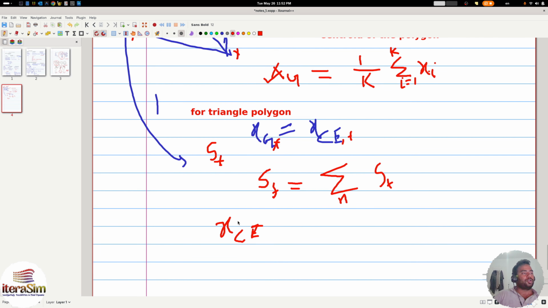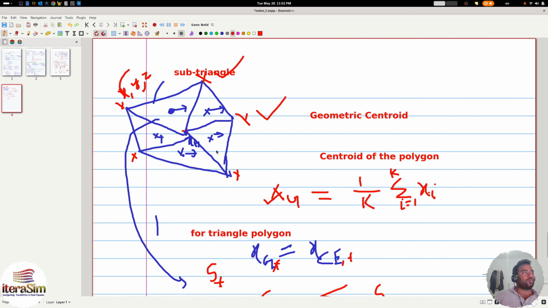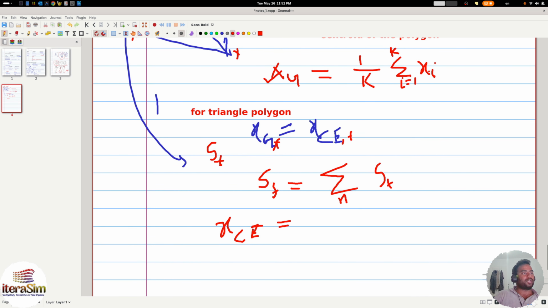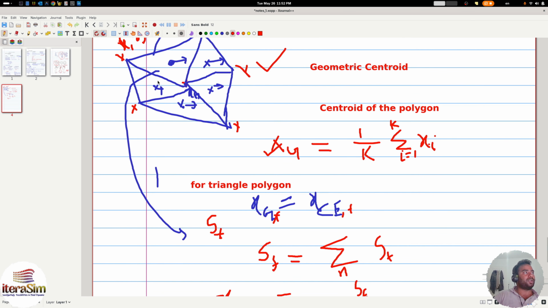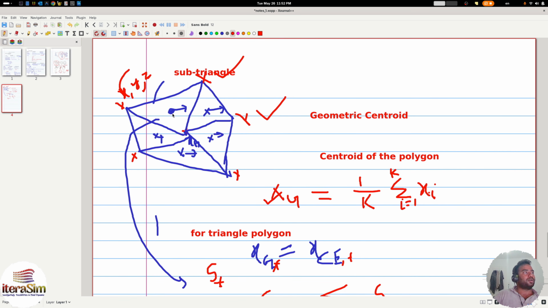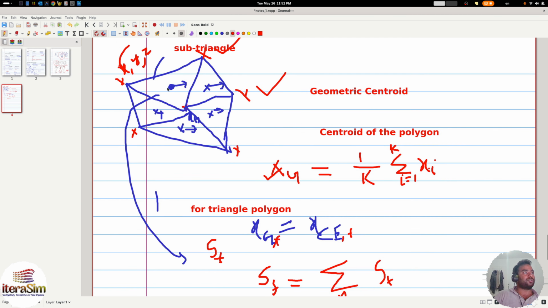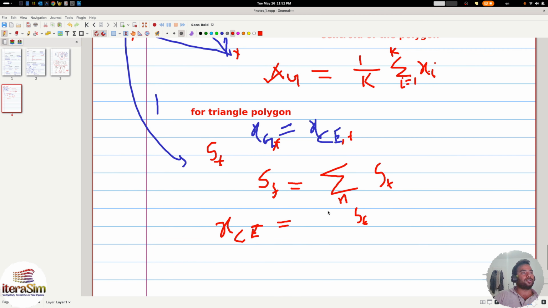To calculate the centroid of this whole polygon, we can take the surface area of each triangle and multiply it with the centroid that we have calculated for each subtriangle. So this is the XC, T.